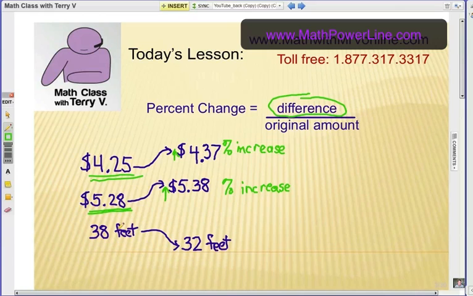Now, the last example here is what if something is at 38 feet, maybe the level of a river, and it goes down to 32 feet. In this case, it would be a percent decrease, right? In the percent decrease, you have to remember that we still subtract and find the difference amount, and then we're going to divide it by the original amount. Now, in this case, the original amount is 38. It's not always the lowest amount. You're going to take the subtracted difference and divide it by the original amount.